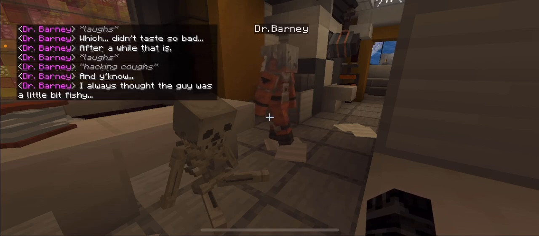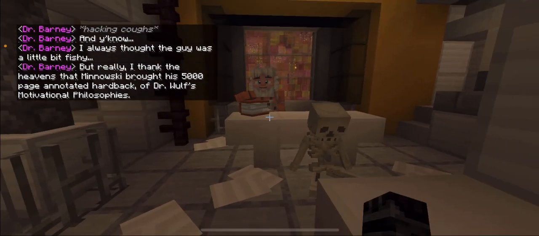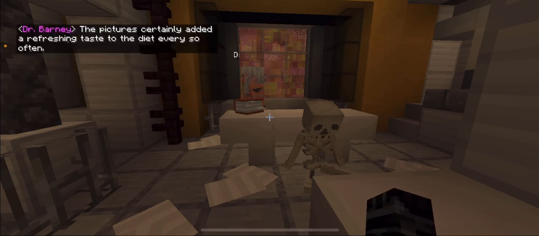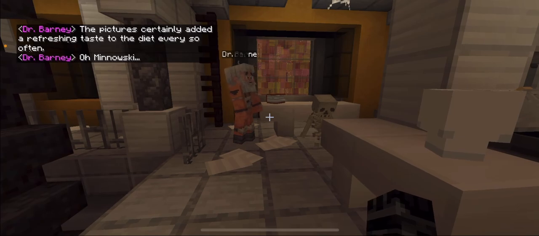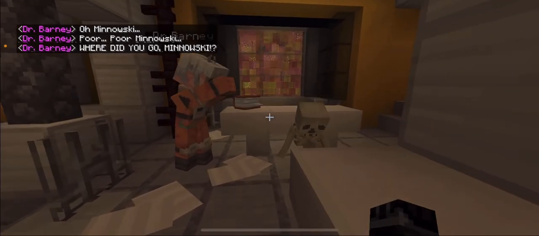And you know, I always thought the guy was a little bit fishy, but really, I thank the heavens that Manowski brought his 5,000-page annotated hardback of Dr. Wolf's motivational philosophies. The pictures certainly added a refreshing taste to the diet every so often. Dude, are you gonna eat me? Manowski. Poor Manowski. Where did you go, Manowski? Buddy, he's... Oh my geez.